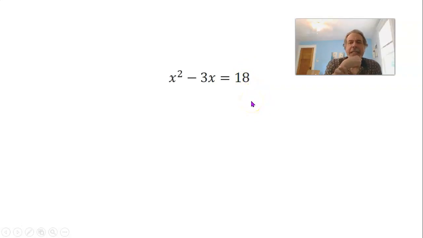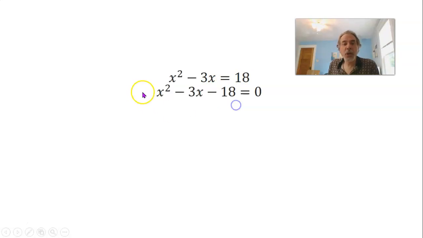So I say to myself, gee, I wish that were a 0. I wish we had a 0 on one side of this equation. What can I do to get a 0 here? I know. I can subtract. I'm allowed to subtract the same thing from both sides, so I could subtract 18 as long as I do it over here. So when you subtract 18 on both sides, you get x squared minus 3x minus 18 equals 0. Now it's the same kind of thing we were looking at in that last example. So the next thing we want to do is factor x squared minus 3x minus 18.